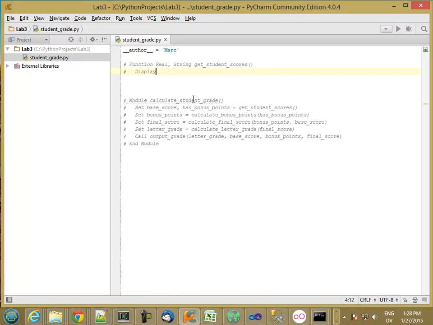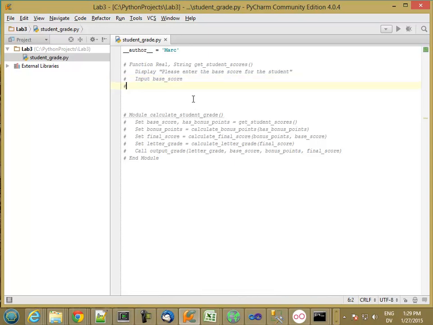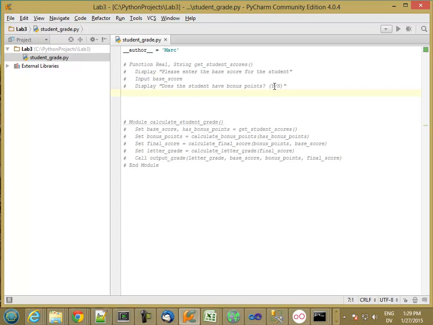And we'll display, please enter the base score. And then we'll input and then we'll display, so this will prompt the user to type in an appropriate value.